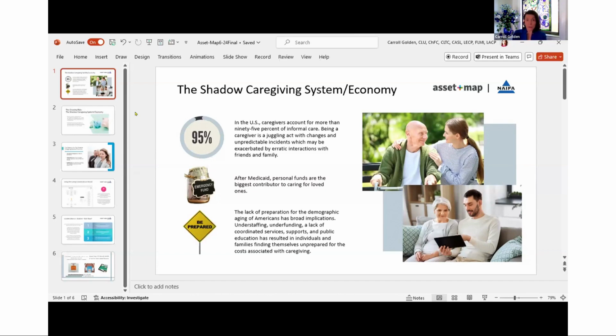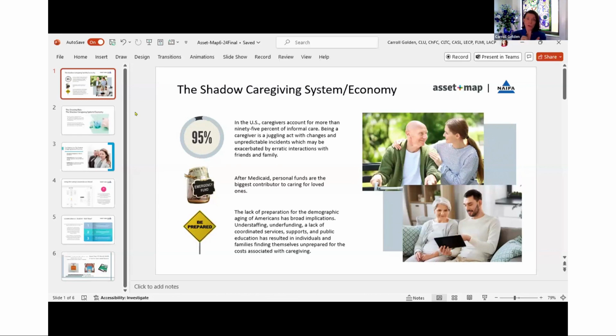With 95% of the care, informal care, well, who's doing that? We are, frankly, it's us. And considering that a lot of people confuse Medicare and Medicaid, and there is something on this stencil, as you know, for Medicare. So after Medicaid, it's personal income that's actually funding this shadow caregiving system and economy.